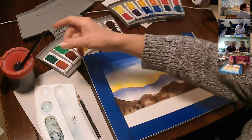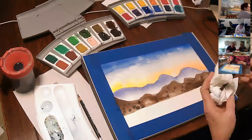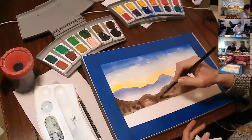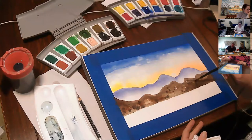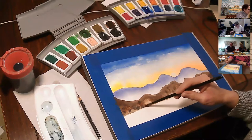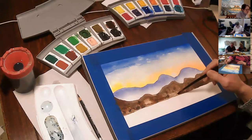And if you wanted to lighten up some areas, then you just clean your brush of pigment, have it moist, and you can drop in little bits of water on your mountains too. If you drop some water in there, it's going to do some really fun things. But you don't want too much water.